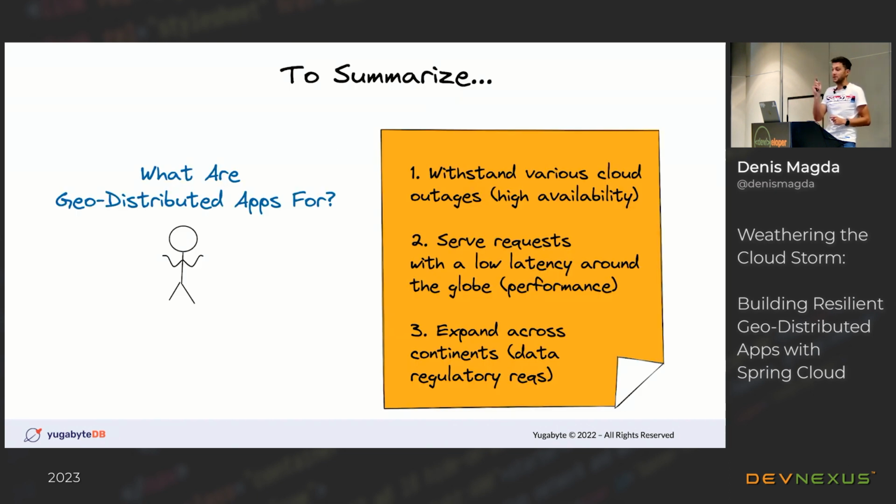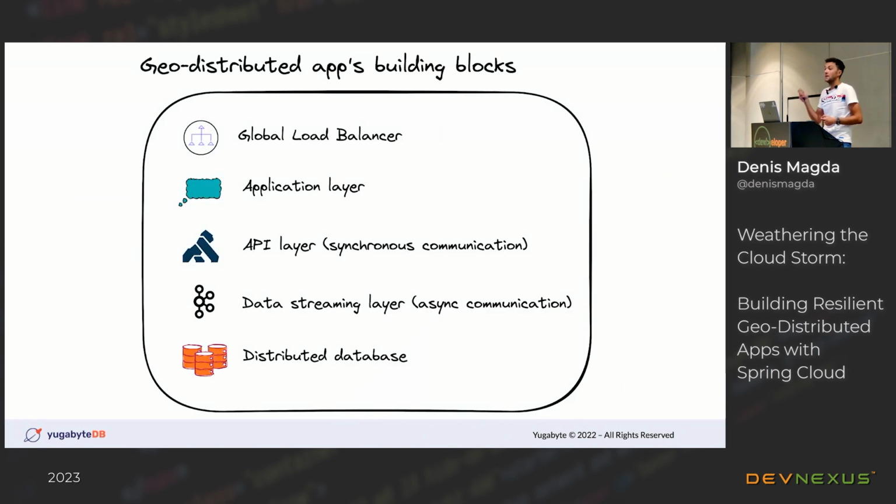So now, finally, to summarize, a little bit longer intro, but what those geo-distributed applications are. Geo-distributed applications are effectively multi-region or multi-AZ applications. You deploy them if you want to achieve high availability, you want to withstand zone or region level outages, or if you want to serve user requests with low latency, regardless of their location. And finally, that's for compliance. If you need to comply with regulations, unfortunately, this is what you cannot skip from your to-do list, right? This is what you need to do.